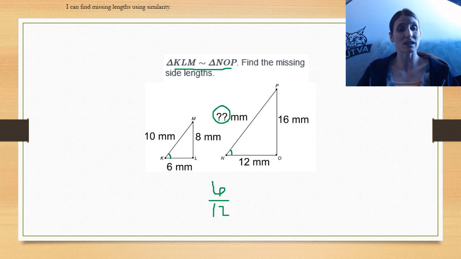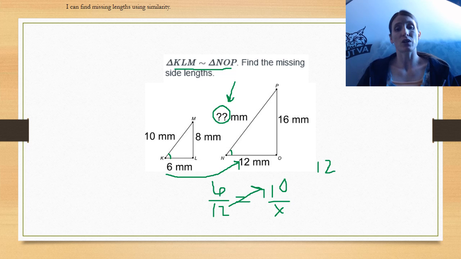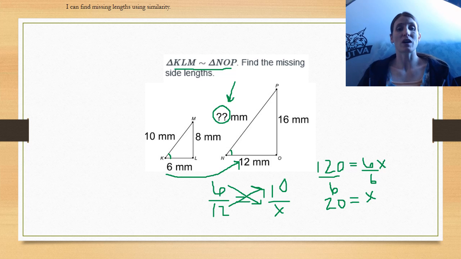So if I see that this is 6/12, because those are corresponding, okay? That equals, and then you have to use the one that you're trying to find for it to work out, okay? So I'm going to do 10 over, and let's just call it x, okay? Now, to solve this proportion, we cross multiply. So we cross multiply 12 and 10 to get 120, and we cross multiply 6 and x to get 6x. And then, guys, I just solved. The last step is to divide by 6 so that we can find out what x is by itself. And so I divide here by 6. And so x equals, and I believe this is 20, right? And so that missing side is 20.